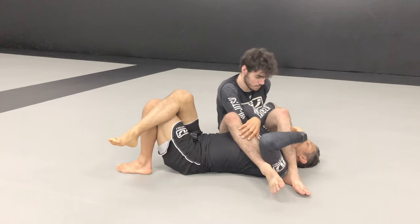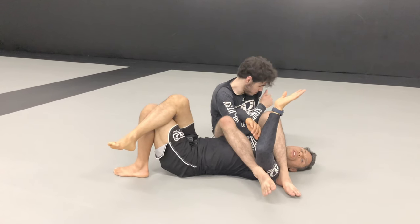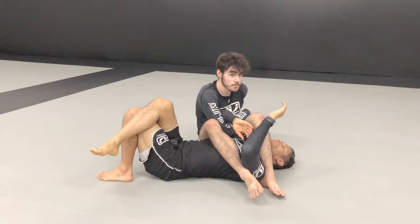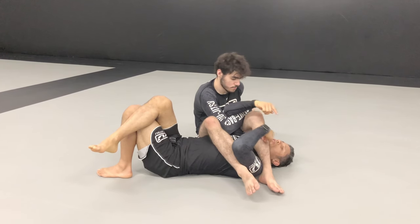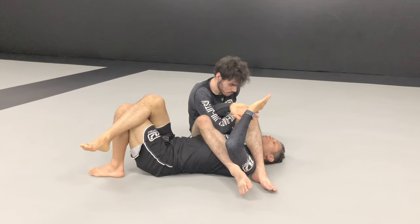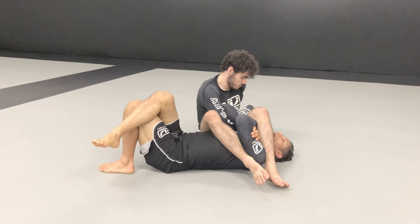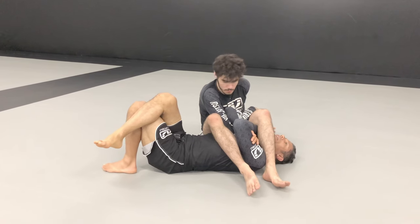Right now we are going to deal with the feet not being crossed, because we need to know what direction we are going first, and then we will figure out how to deal with the crossed feet. The first thing is my hands are going to be locked. A lot of times you land here and the feet aren't crossed, so this works really well. I will generally not bury like this — if I grab my biceps and bury them, I can't use the elbow the way I need to.